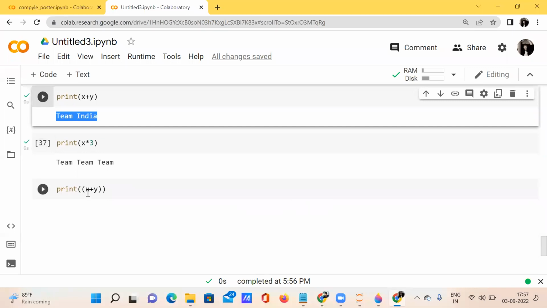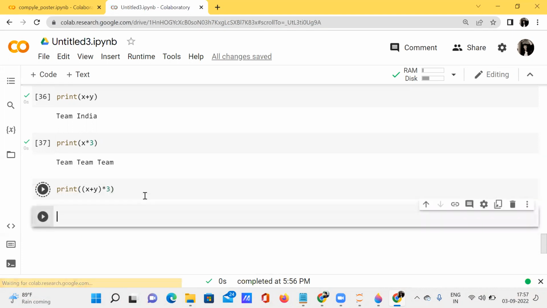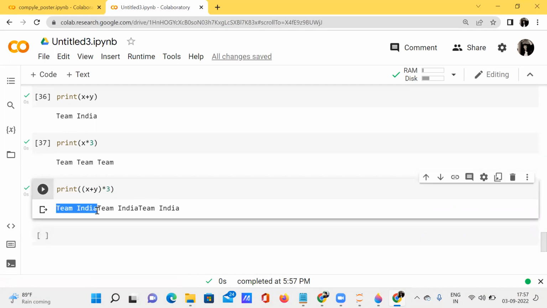Okay, so I'm just passing this x plus y and I'm just multiplying this x plus y by 3, right? So what happens? Let's have a look. Team India, Team India, Team India. It's coming like 3 times, right? See here, Team India, and from here to here, Team India, Team India. So I'm getting this Team India 3 times.